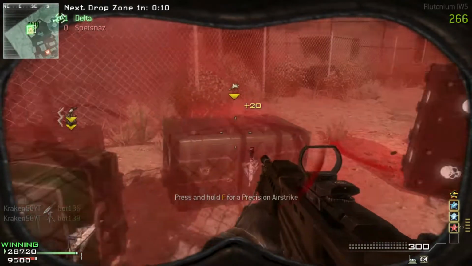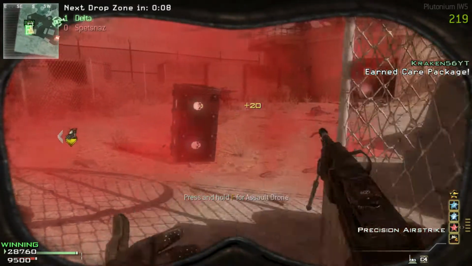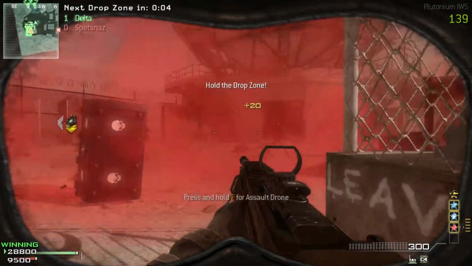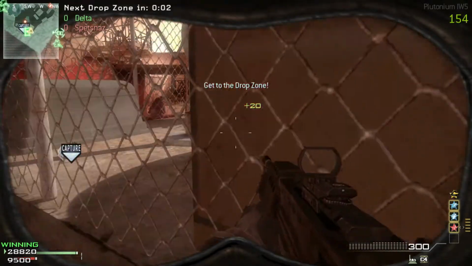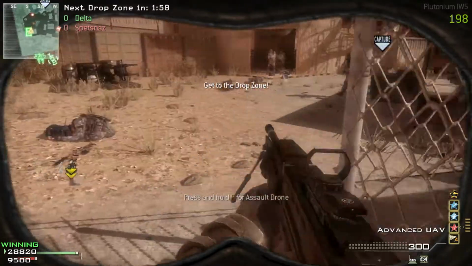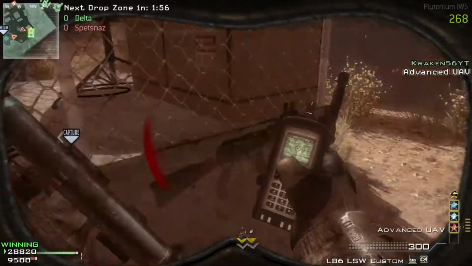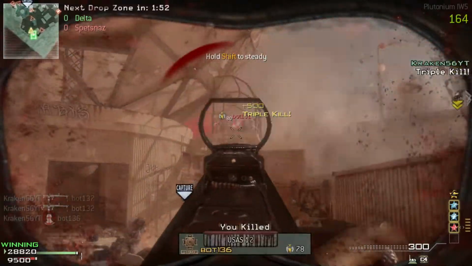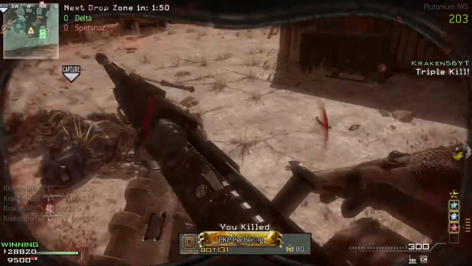Sentry gun is gone. Care package on the way. Aircraft danger close. West roof. Delta, your airstrike is standing by. Delta airstrike on the way. Advanced UAV ready for deployment. Be advised, advanced UAV online.